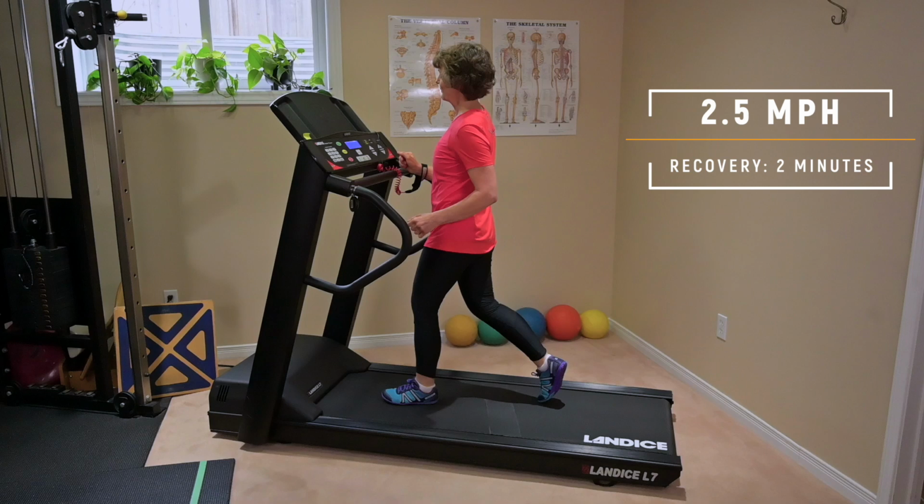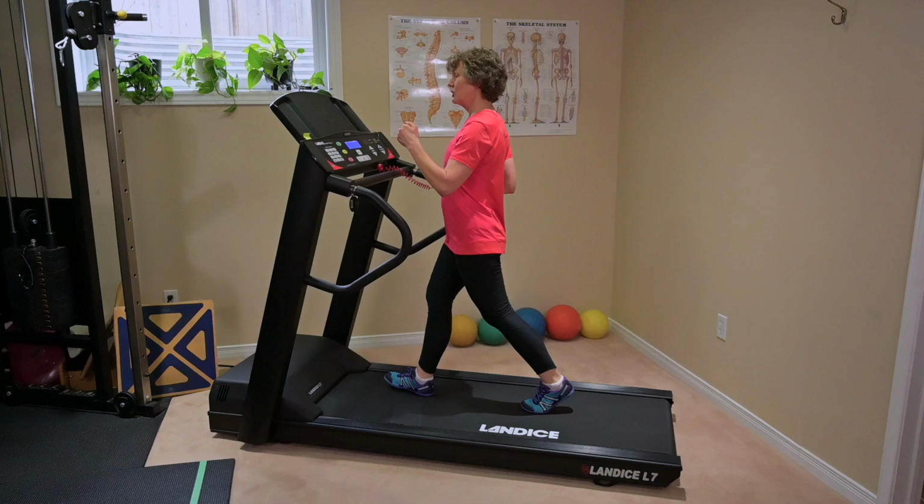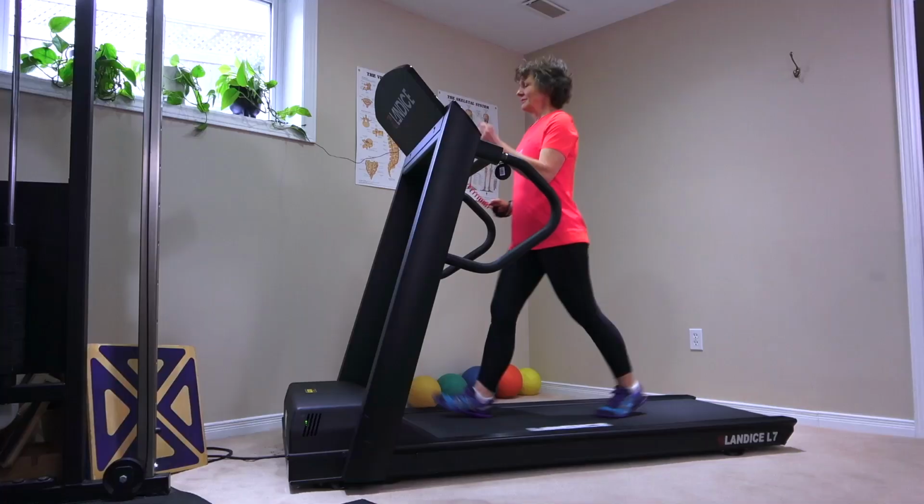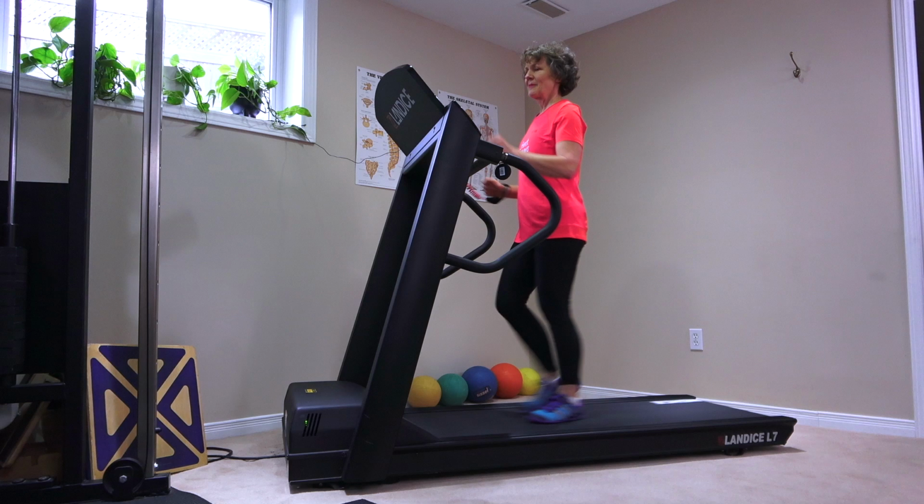Again, if your base pace was 2.0, obviously your speeds won't be as high. Just make sure you feel in control the whole time. Just have one more speed to do.